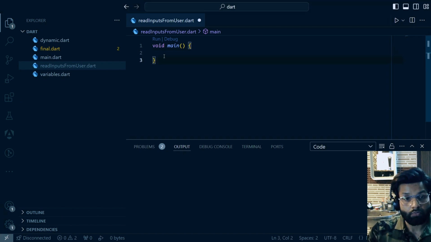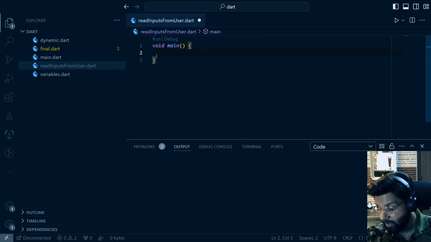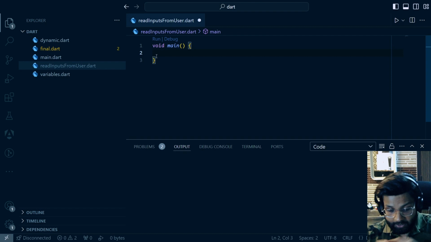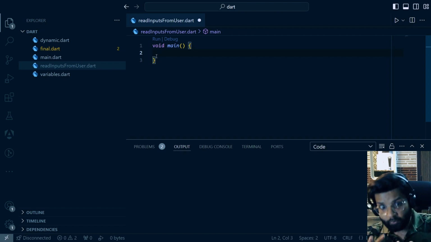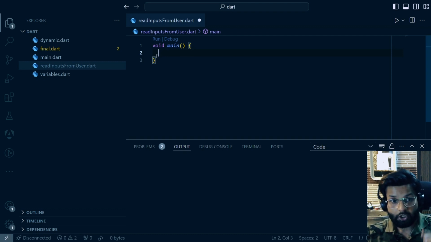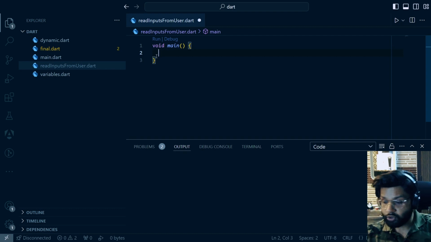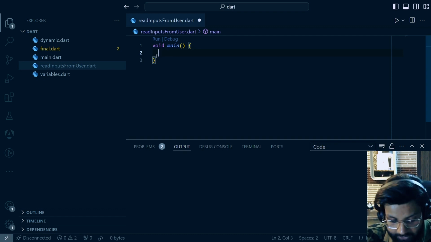Now what we can really do is we need some help from Dart in order to fulfill this condition. Why? Because the Dart programming language provides you some features, and those features are not available right now, but we need to call some guests in here, and those guests will help us to fulfill our needs.